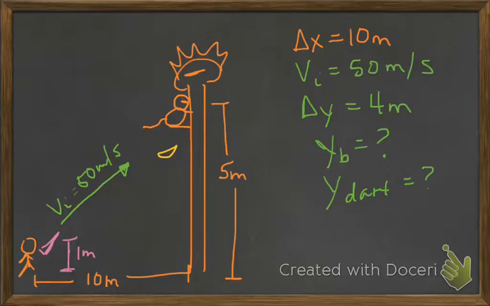The angle. This angle that is right here, we're going to try to find it. How are you going to find the angle? Which formula? It'd be tangent. It's going to have to be tangent theta, because we have the y and we have the x, right? Okay. So we're going to do tangent theta.